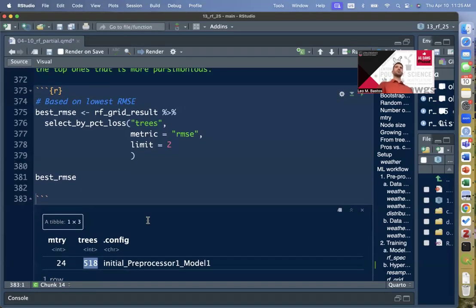How does that compare to y'all? Totally different. Different? Yeah, this is probably the fact that we only had 10 iterations. If we had more iterations, I would expect that we converge to the same value. What did you say? You ran 50? Okay. 25. Thank you. So you got 25 mtry and number of trees?